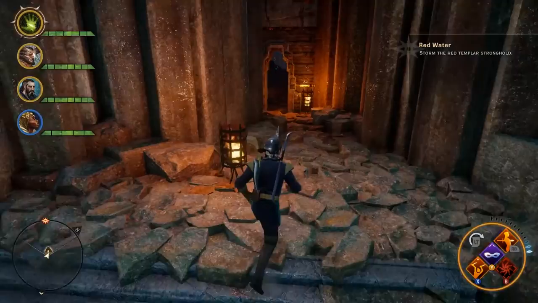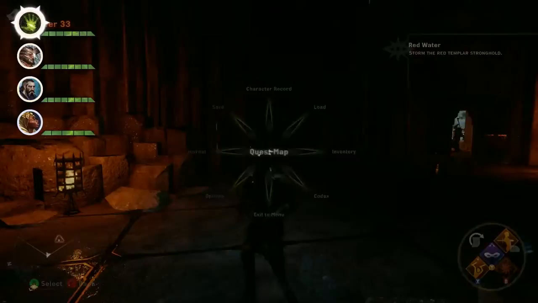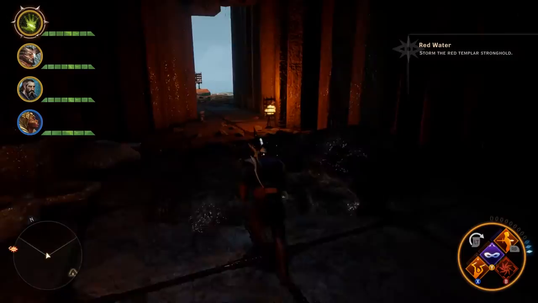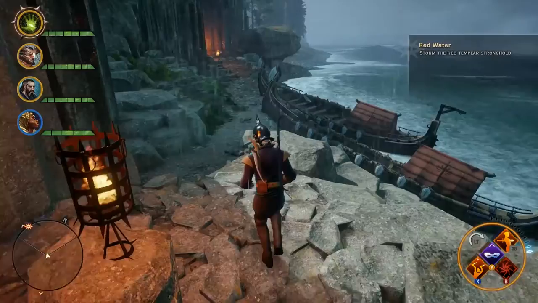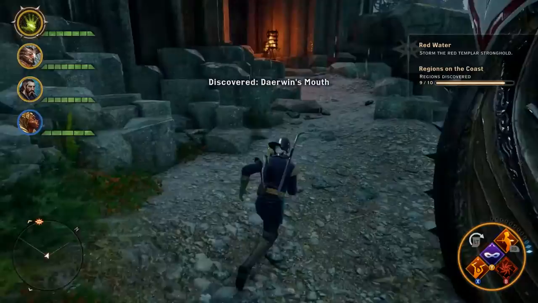Oh yeah, I think I remember this place, actually. Yeah, that little section was cut off the first time I tried to get through. I did that off camera. But yeah, so I'm able to get there now. Obviously, the operation made it possible. There's actually some red lyrium out here as well. There's enough for me to destroy to take care of the whole thing with Varric as well. I haven't been to the Storm Coast in a while. I think it's been a good 20 parts or so. Probably more than that, actually.